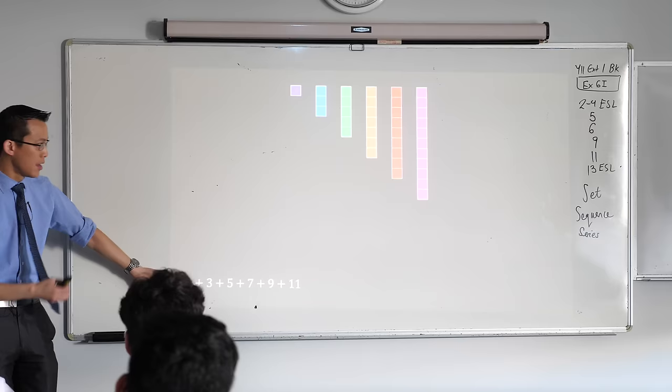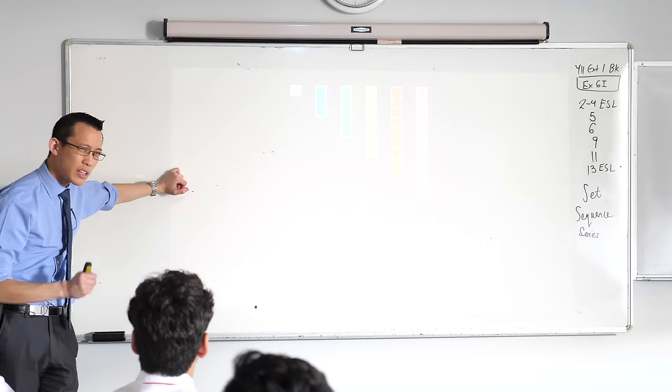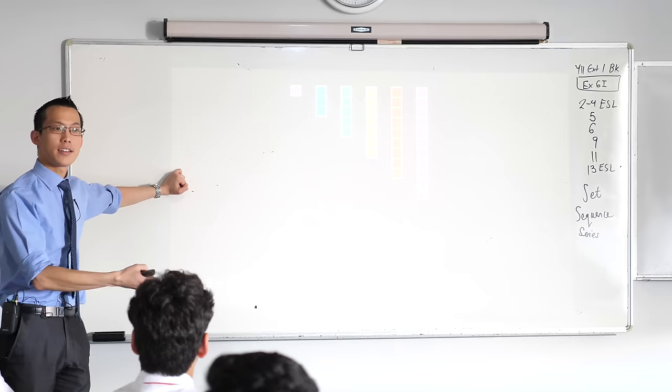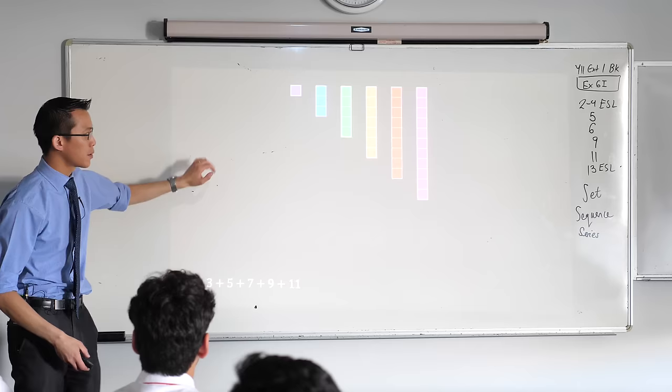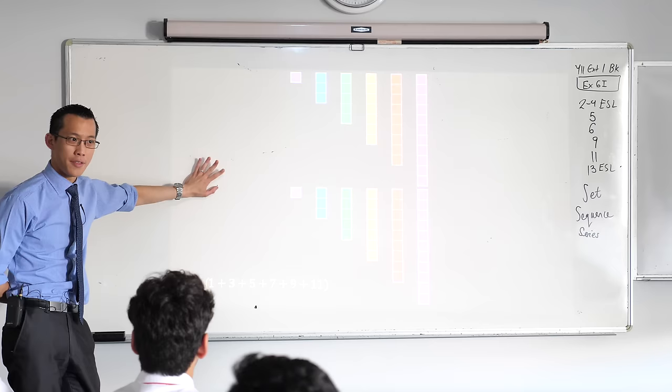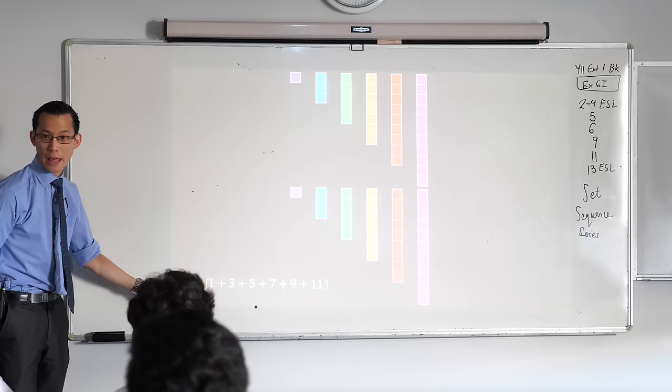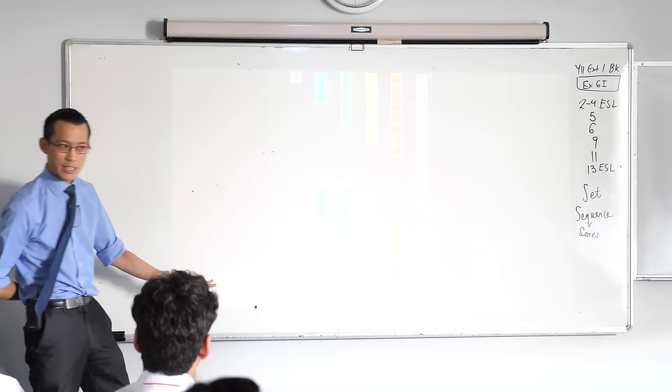Now what I'm going to do next is going to look like it makes things worse, but it actually takes advantage of a feature that an arithmetic progression has. Here's what I'm going to do. I'm going to make another copy of this arithmetic progression. So I don't have 1 plus 3 plus all the way to 11. I've got double that. Are you okay with that so far? Okay. And we still don't know what that's equal to, but that's okay.